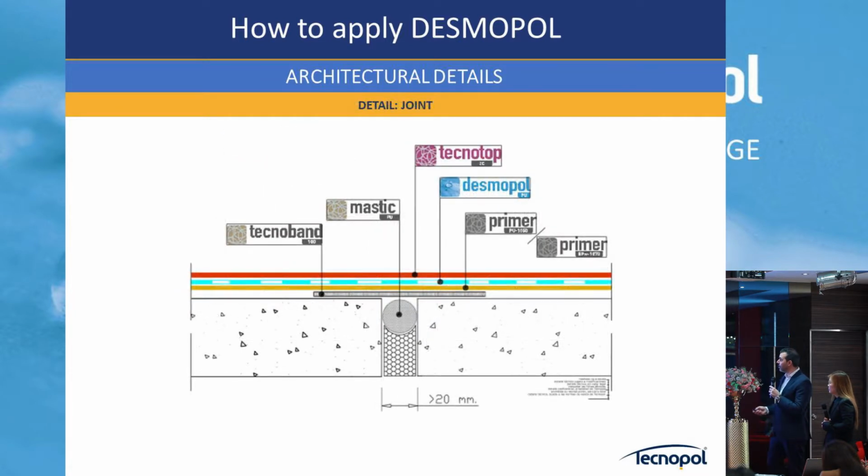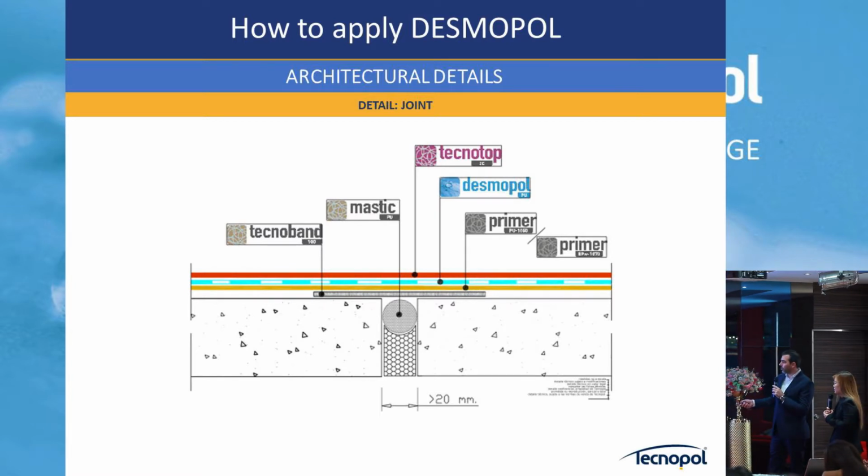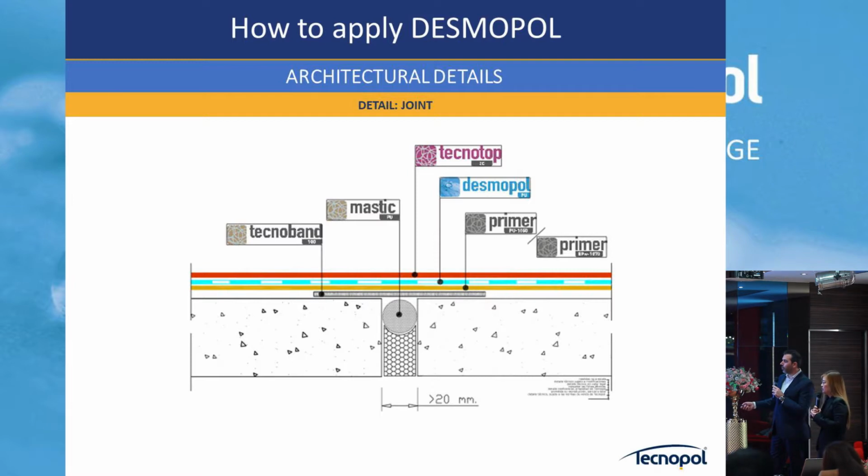These are different details. In a dilatation joint, for example, an expansion joint, we put here the Technoban, we put this Hypalon or mastic, I don't know which is more common here. Then we go on top with the band, we call Technoband, and then we go on top with the membrane.